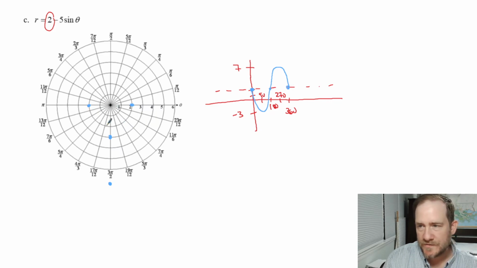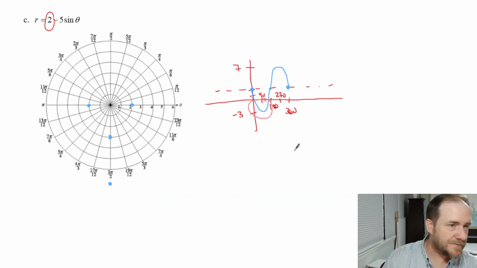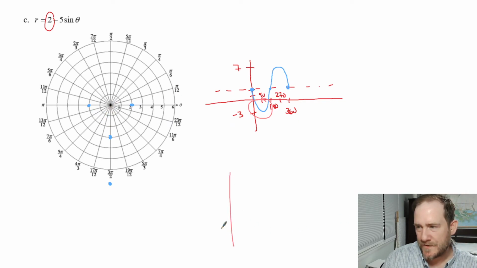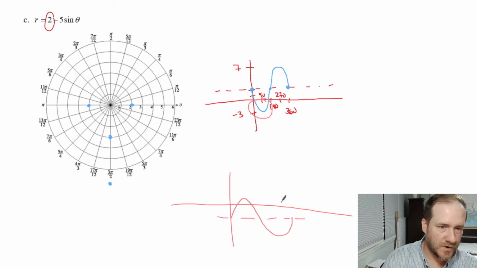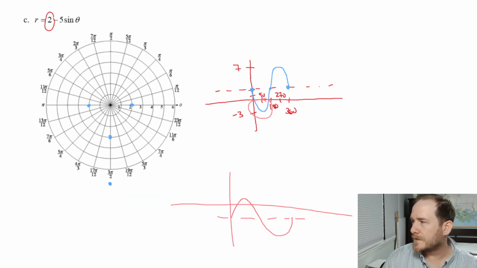So this is a limaçon with an inner loop, which of course we knew, because when the bulk of our graph has one sign, like most of it's positive, but there's a little bit that's negative, that little negative bit's going to force that inner loop. Same thing would happen if you had a graph that was largely negative, but every once in a while was positive. Right? This graph here would also be a limaçon with an inner loop, not a cardioid.